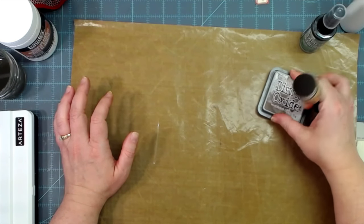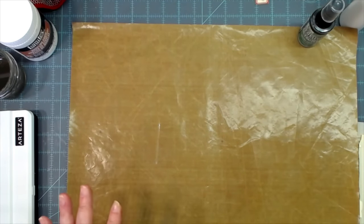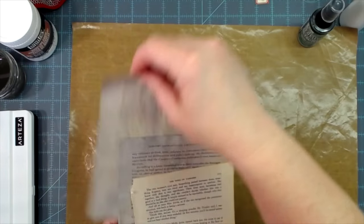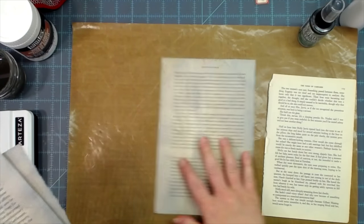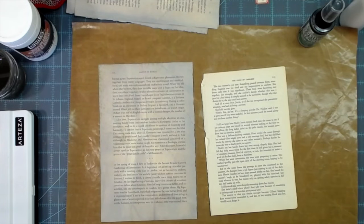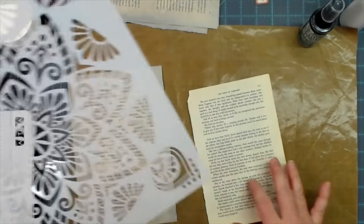Okay, now the last way I'm going to show you in this video is the most detailed way, and it takes a little bit more time to do. It's the most involved way. Here, that's the way we'll say it. The most involved way, and we will show you on a dyed piece and then just a regular piece from a book page. And I have some stencils from Arteza that I had gotten a few months back.